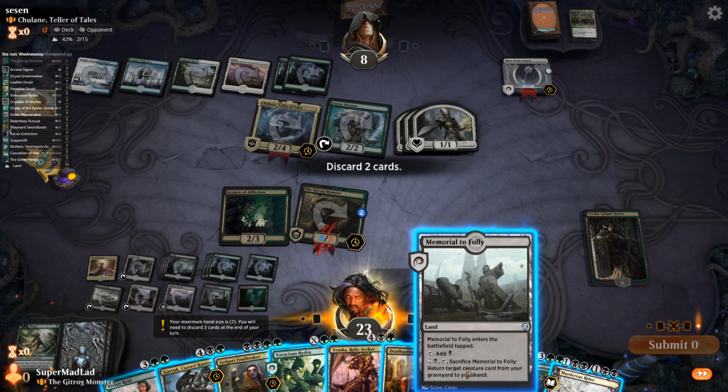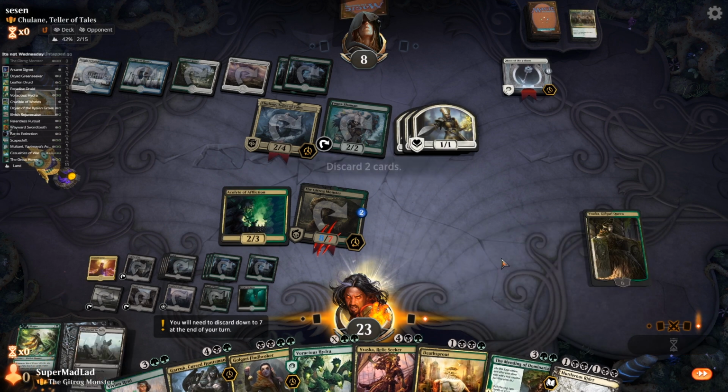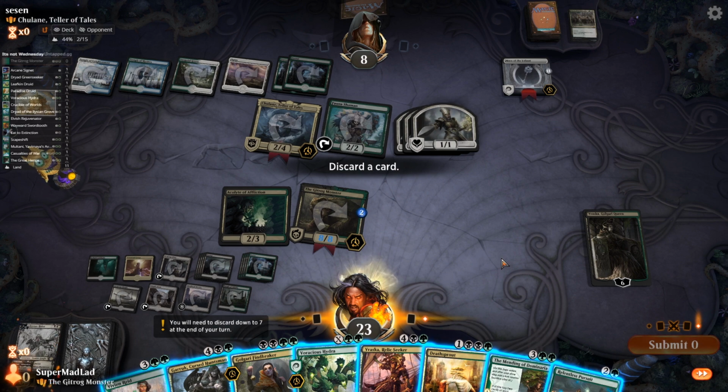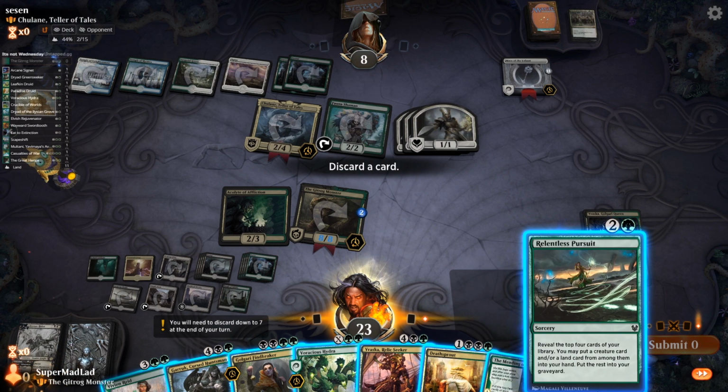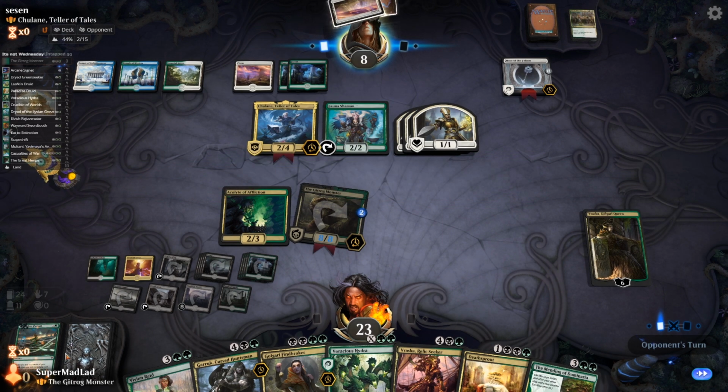Discard Memorial, so Mending of Dominaria has something to do. And God, there's so many good cards here. We've got so much removal, I think Murderous Rider can go away. Put a land in the bin, so we have to draw another card. We'll get rid of Relentless Pursuit, because we've got too much card advantage as it stands. How many cards have we got left?